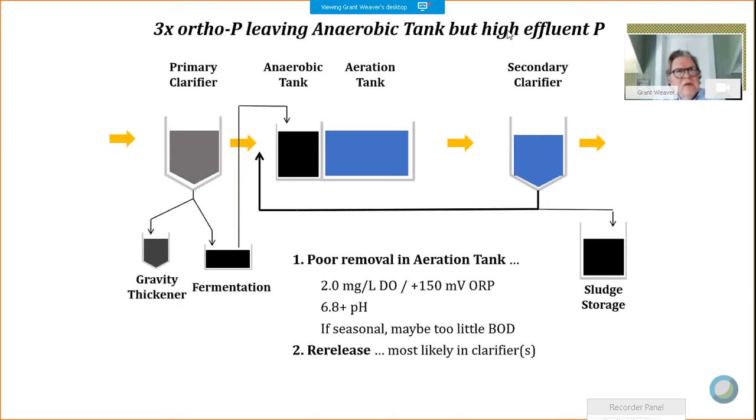So it's possible, and particularly more so in warm weather than cold weather, because in warm weather bacteria are more active. If there's a dead spot, if there's a high sludge blanket, if there's a low return sludge pumping rate, it's possible that you're getting a re-release somewhere after the aeration tank. Maybe there's a channel with a dead zone and some solids are settling out. And in this case, we need to mix the bejeebers out of that.